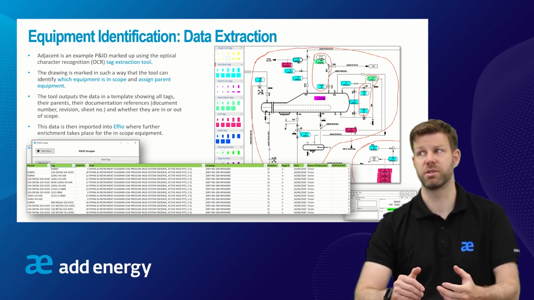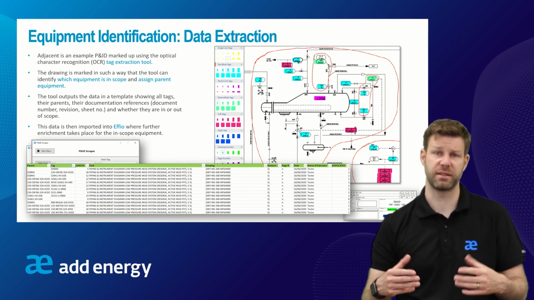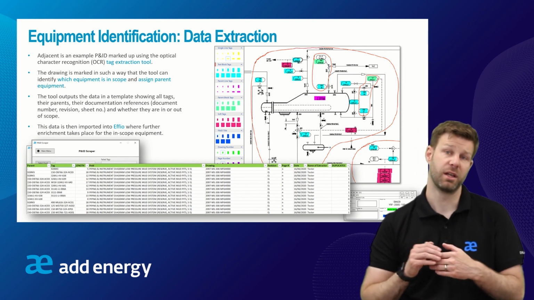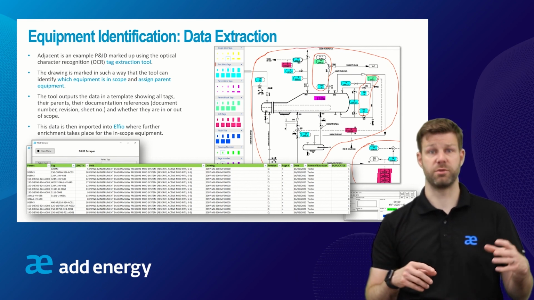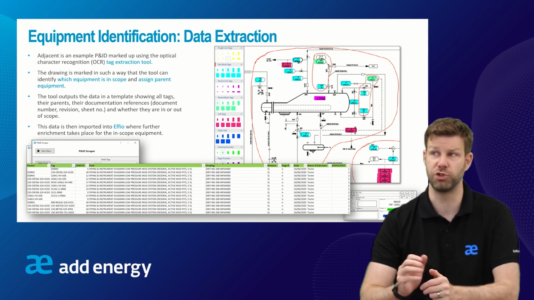So this is something which is interesting from us, because sometimes on vendor drawings and things like that, the same tag number is used a number of times, which means it may need a little bit of contextualizing, which allows us to then put the parent tag, part of the parent tag in front of it to give it a unique identifier.